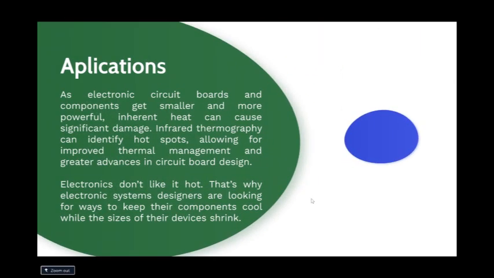Application. As electronic circuit boards and components get smaller and more powerful, indirect heat can cause significant damage. Infrared thermography can identify the hotspots, allowing for improved thermal management and greater advances in circuit board design. Electronics don't like it hot, that's why electronic system designers are looking for ways to keep their components cool while the sizes of their devices shrink.